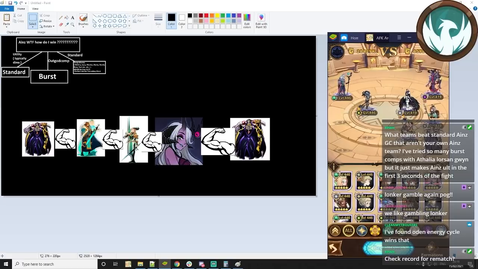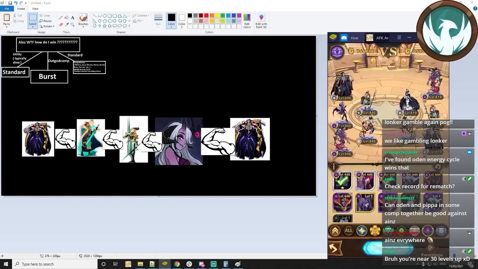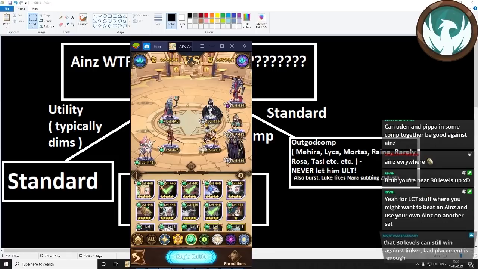So what beats standard Ainz that is not Ainz? Great question. So this is what I advise you run against it. But let's say you don't want to run Ainz against it. I'm clearly ahead. Doesn't matter, I just want to show it for principle. You can run Burst. Why do I know that? Because we typed it. Also Burst. Allow me to show you. You need to burst wherever the twins are. Doesn't matter if they're next to Ainz. You need to kill the twins before anything happens.